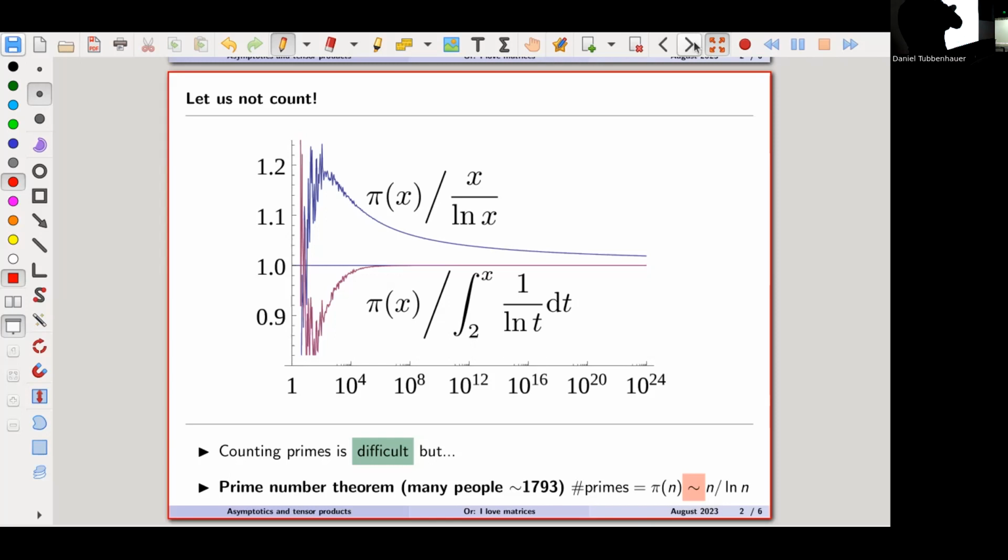And what you can see upstairs is the ratio between those two. Asymptotically, the ratio is good for large n, and it will converge to 1. The bottom one does a bit better, as you can see, but both of them eventually will converge. This is my key example of not counting. In some sense you just did the count, values for the formula, and in some sense you didn't, because you still don't really have a formula on this side.